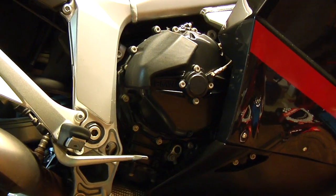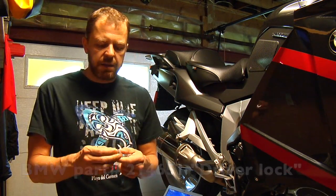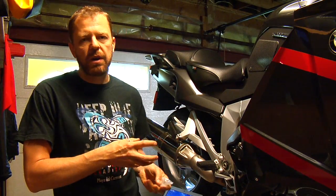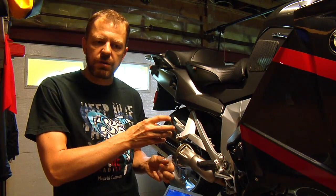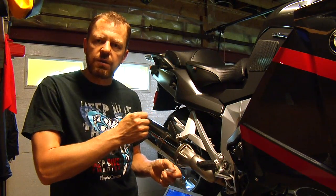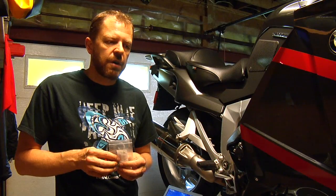We will use some special BMW tools here. This tool is to unscrew the clutch nut, and this special lock tool is to lock the crankshaft. If you don't have these special BMW tools, you can ask your friend for assistance when you need to unscrew the nut that's holding the clutch. It's 190 Newton meters torque, so it's pretty hard to unscrew that nut. You can put the bike in gear and ask somebody to hold the brake, and then try to unscrew it, at your own risk, of course. But I do recommend using the specialized BMW tools. You can get them from Max BMW.